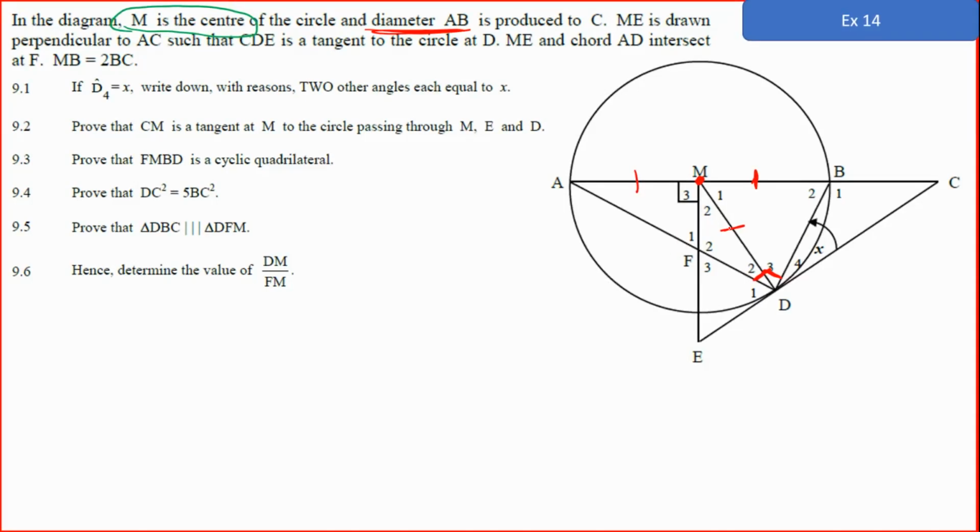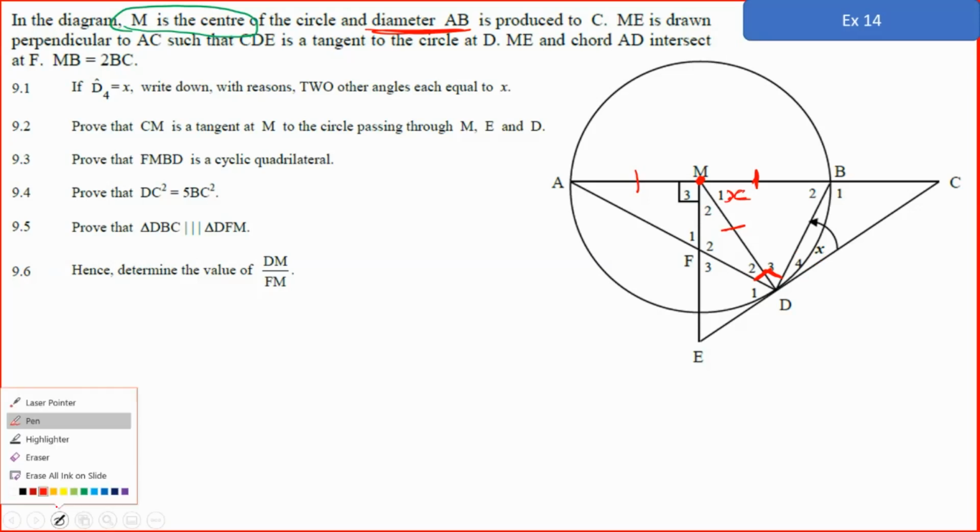M1 is equal to X. Oh, why will it be X? It won't be X. That's not a T. Oh, no, that's A, sorry. Okay, I want to talk about that. If D4 is X, a tan chord, why is M1 not equal to X? It doesn't touch the circumference. Very good. M is not on the circumference. Well done. That's also a common error. All right. But anyway, I wanted to know what is M1 equal to.